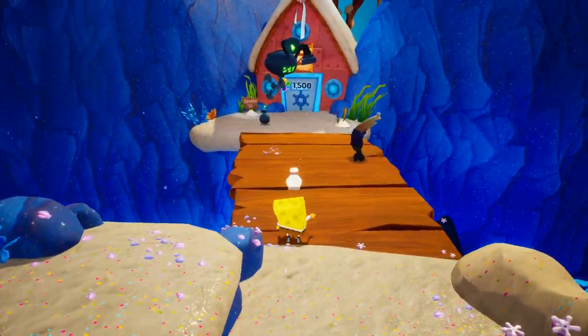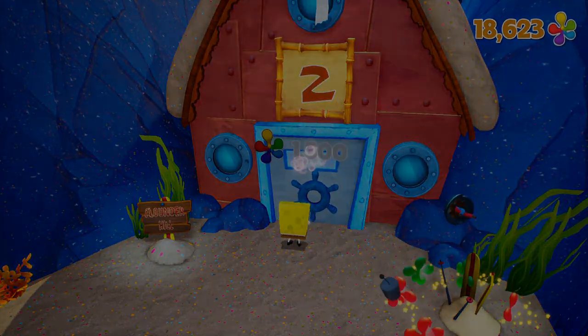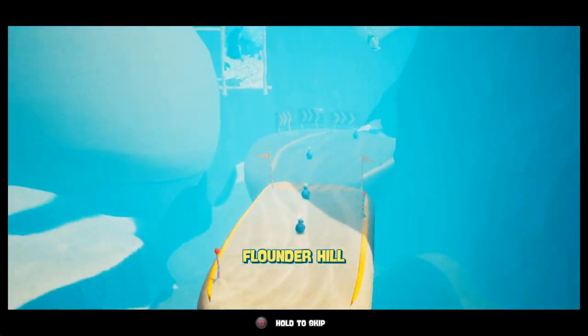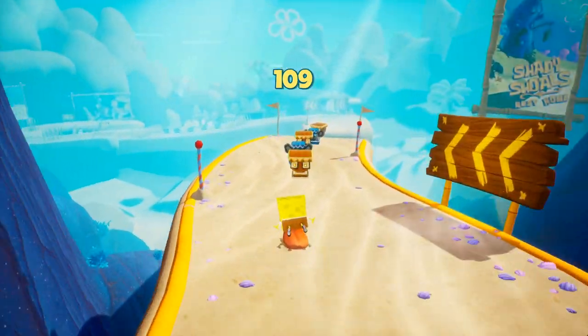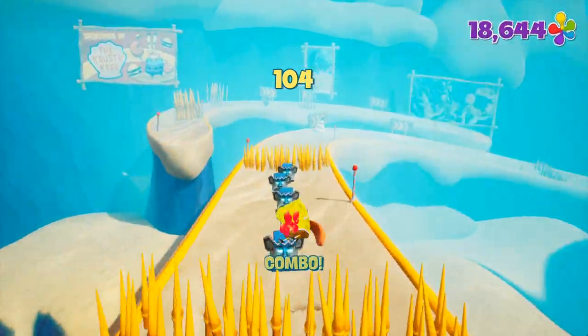Well, of course, Patrick has to wear two of them for two of his feet. Come on. There we go. Let's go. Let's do the time trial for this one. Oh God. Flounder Hill. You've evolved from a guppy to a flounder, Jinzu. Oh boy. I sure do appreciate being insulted.